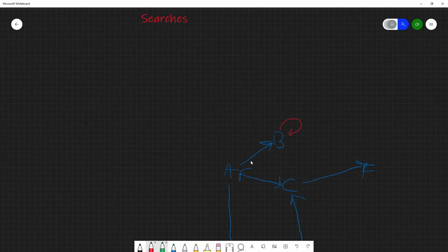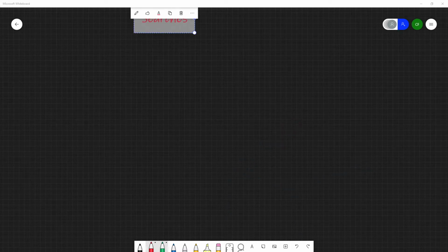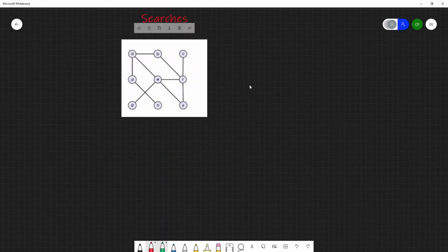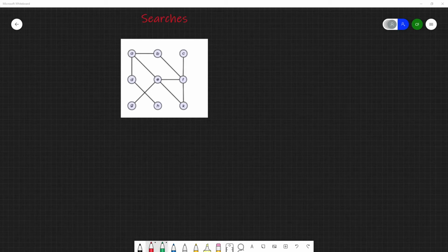Anyway, my whiteboard's just crashed, so I need to load back in. There are two different types of searches that we're going to do on graphs, and they can use two different data structures to help us show how we traverse the graphs in a way that matches the algorithm of the search. And I will let you know once I load into the whiteboard, which is taking forever.